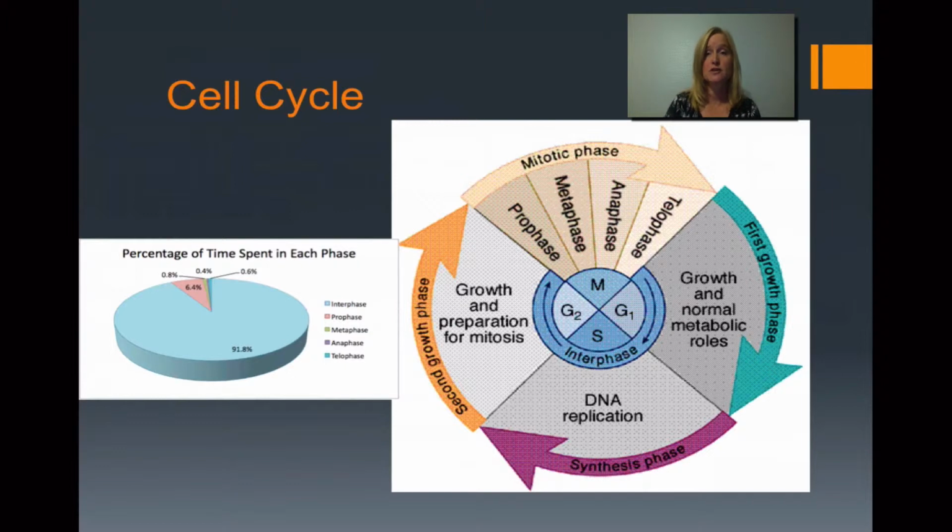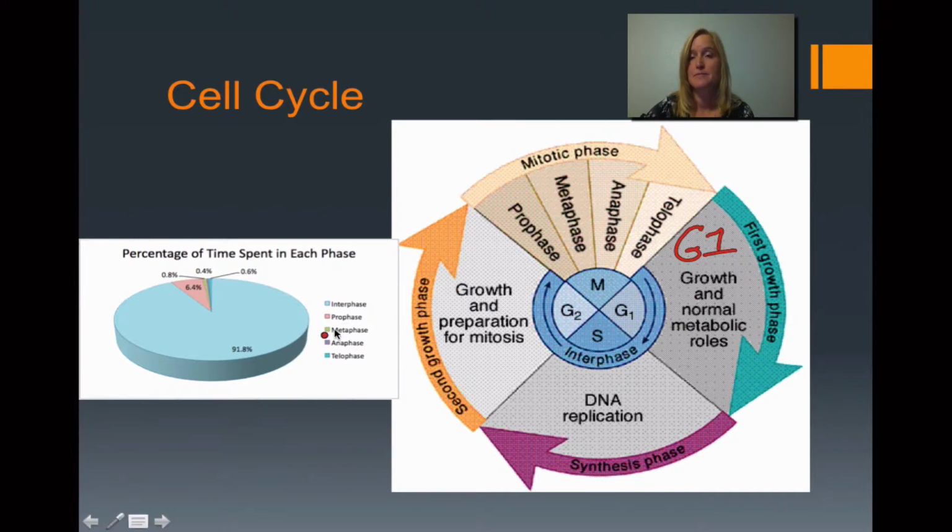All right, so we're going to start off with the cell cycle. This graphic is pretty good at describing or showing the actual cell cycle. So if you'll look right here, I'm going to start with this first growth phase. This is G1. Now, this is a cycle, so we tend to not say that a cycle has a start place and an end place. So you really need to think of this as being continuous. It just keeps going on and on.